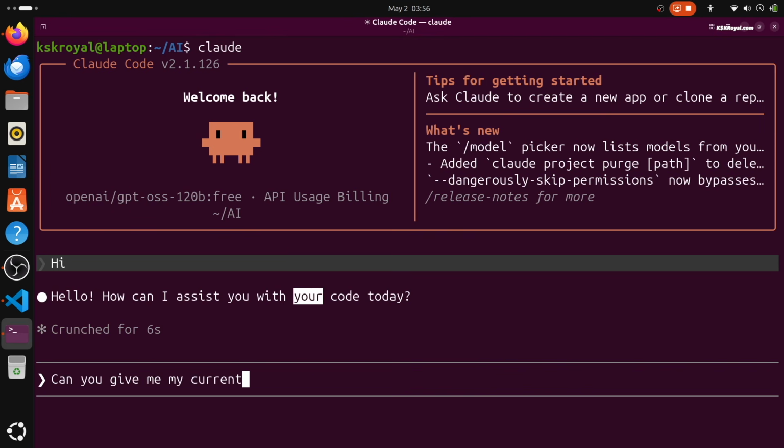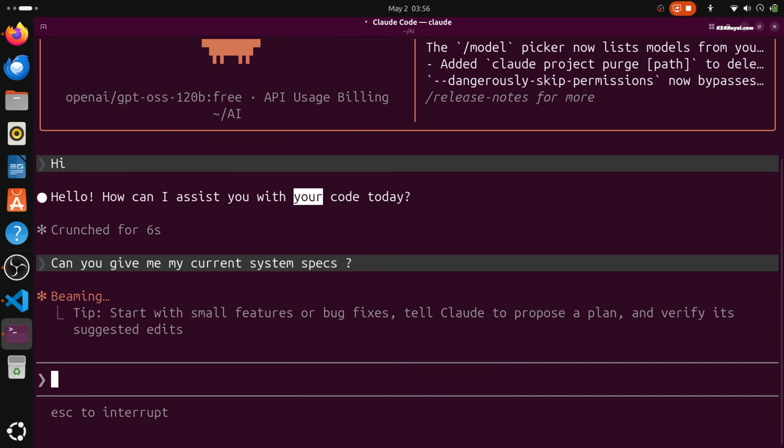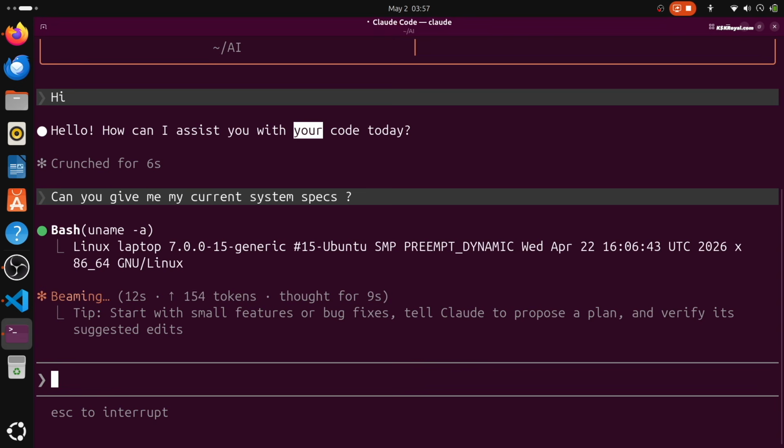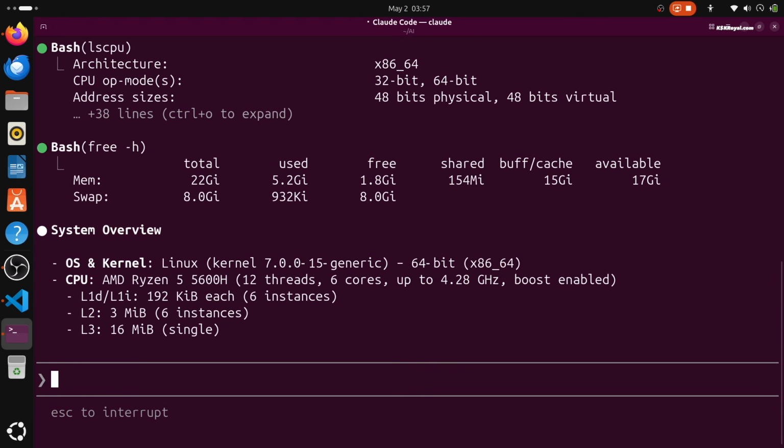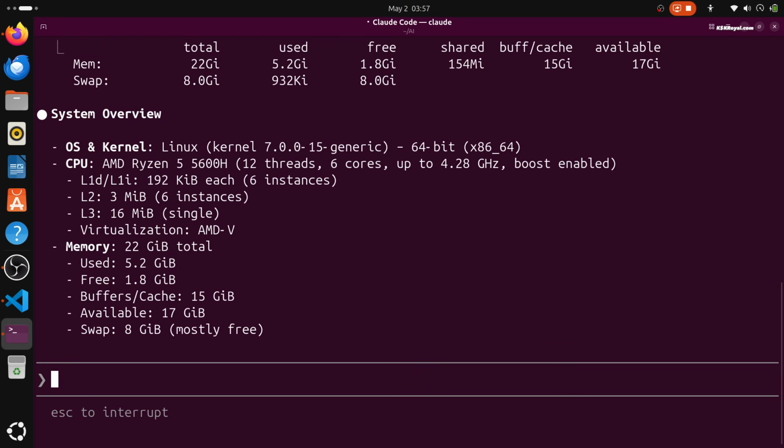Now let me ask it to fetch my system specifications. And as you can see, it writes the command and returns all the details.